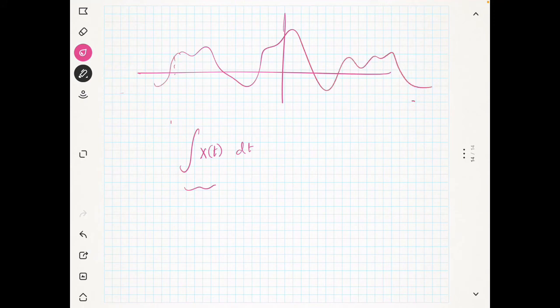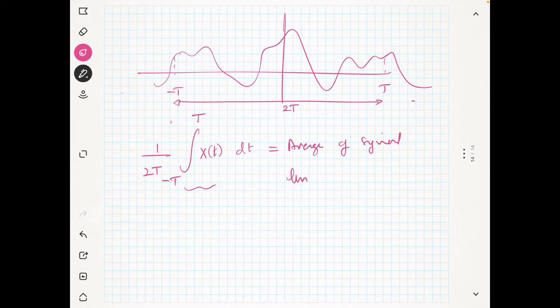I am considering some time span from minus T to T, so I am going to integrate from minus T to T, add all these things, and what is the width of this? It is nothing but 2T, so I am going to divide it by 2T. Then I will be getting an average. This is the average of this signal, and this is known as the time average, because we have integrated with respect to time and found the average. So this average we will call the time average, mu x of T.